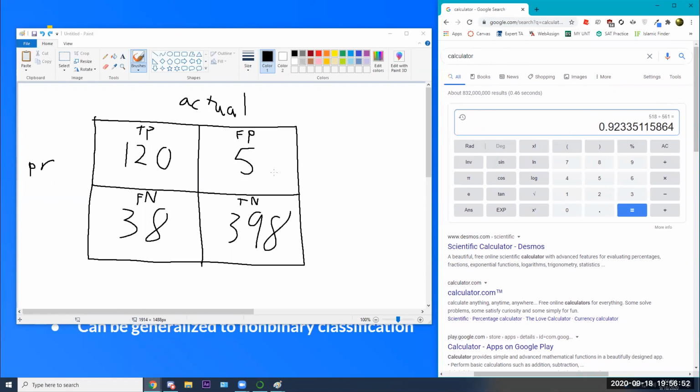So this tells us if you're to give them a random passenger, inspect the suitcase, how likely is it to get the prediction right? And this tells you, oh, if you give it a random passenger, it's 92% likely to predict whether or not they have a bomb or not correctly. Right.